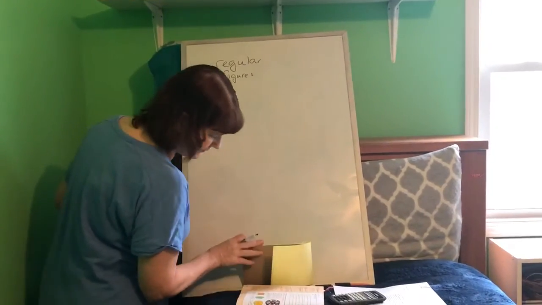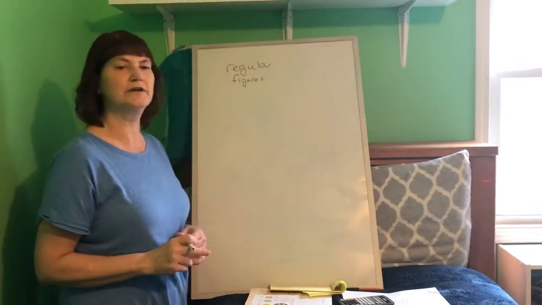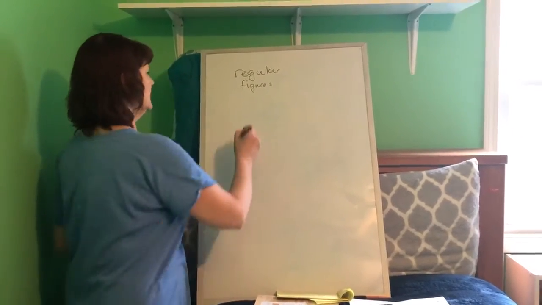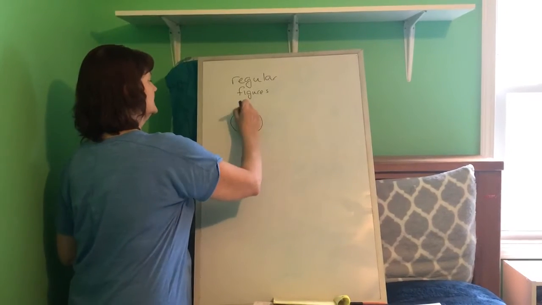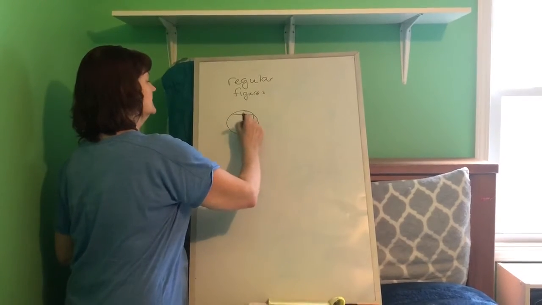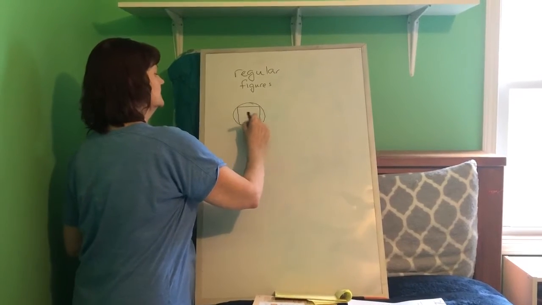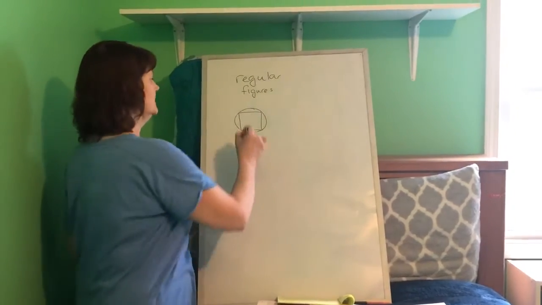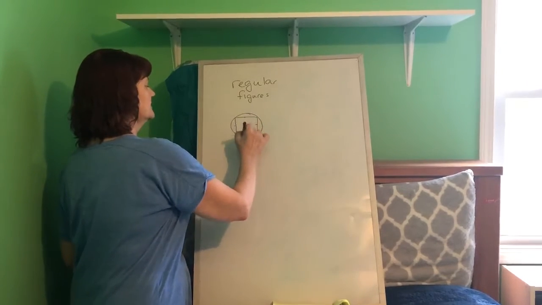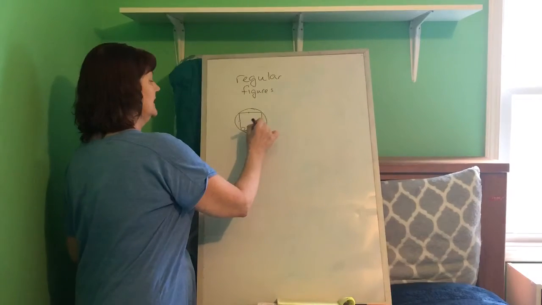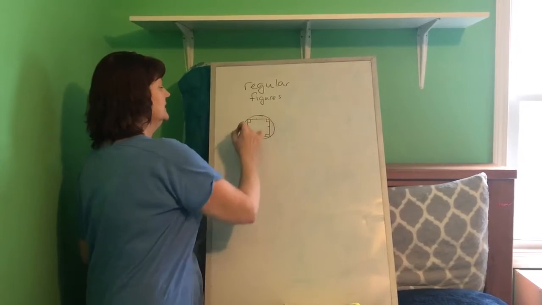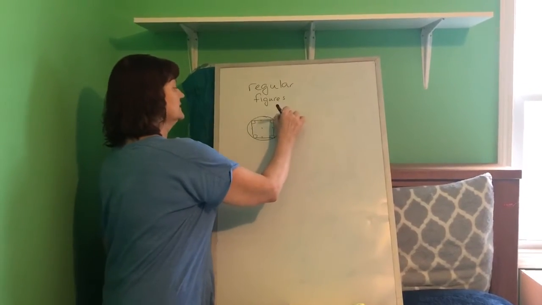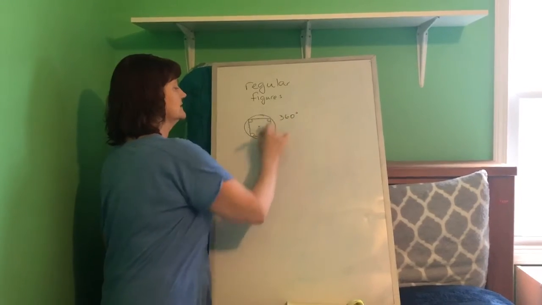If you'll notice in your book on page 440, they show you a kaleidoscope. They show you how a figure might be inscribed inside of a circle. Remember, when it's inscribed, every vertex is on the circle, all right? So here we would have a square. Because it's a regular figure, we know that the lengths of all the sides are congruent. We know that all the angles have to be congruent. Now, because it's inscribed in a circle, there are 360 degrees in a circle.